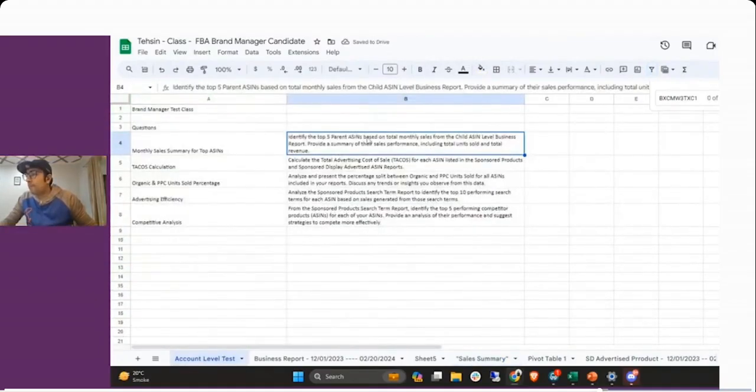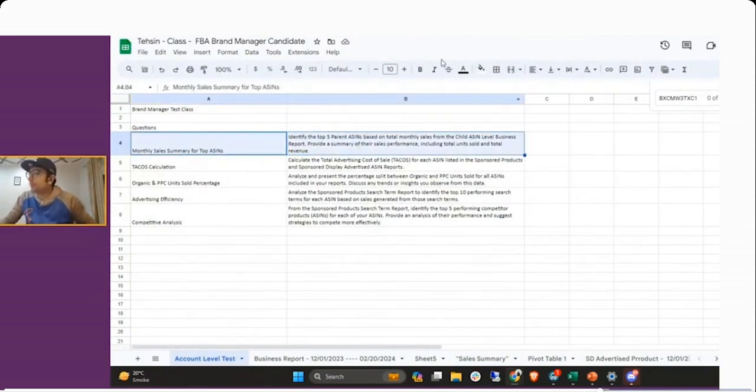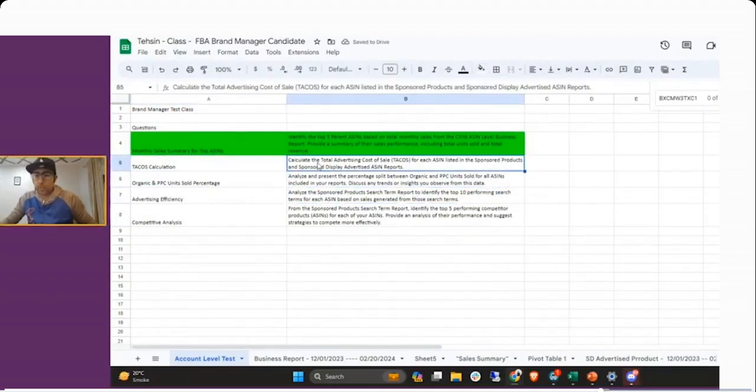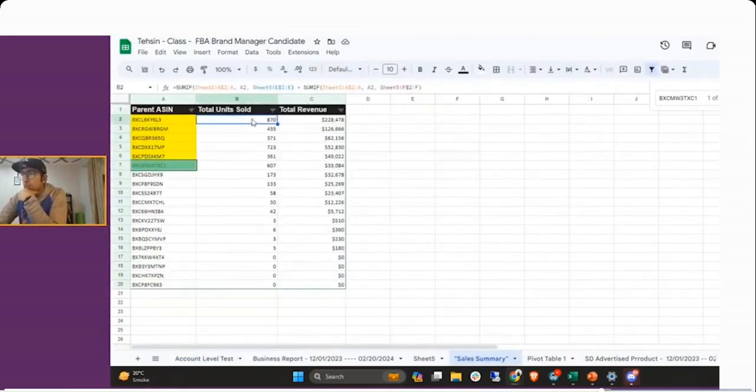For the sales performance section, total revenue, this is done. Great. Next, the take cost calculation. This is an important one. Have you used the SUMIF formula? Yes, I have used the SUMIF formula. I just gave it to ChatGPT and it gave me the formula. I hope it is all good. We're going to move forward, okay?